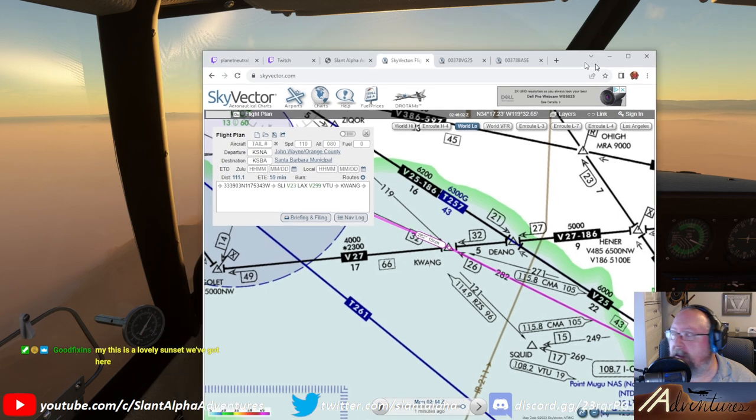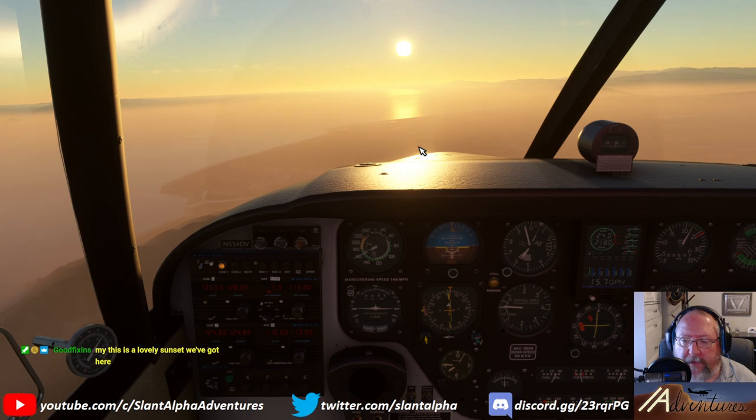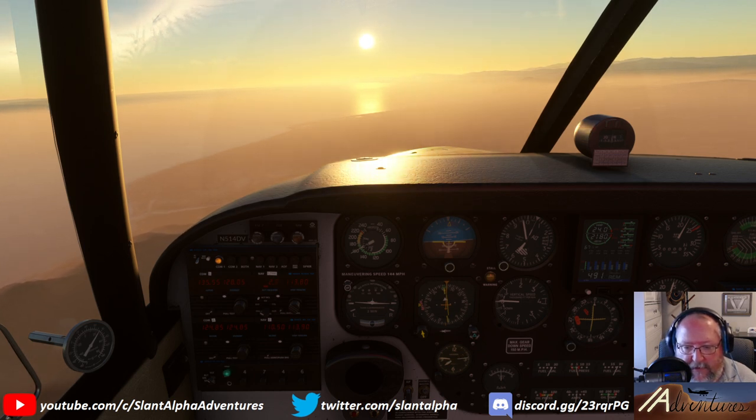Runway 26 right, taxi to Bravo 5 Bravo. Bravo 5 and then Bravo. Lovely sunset. Yeah, we're flying off into the sunset. That's right.